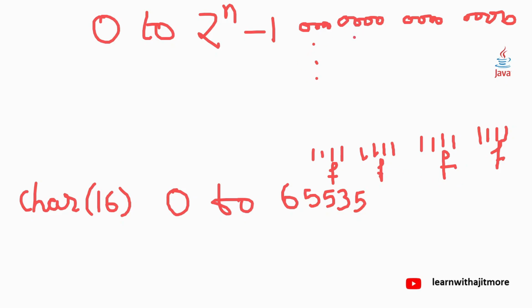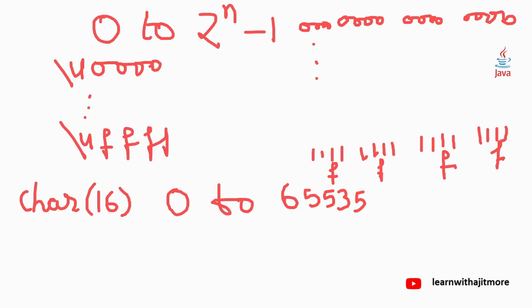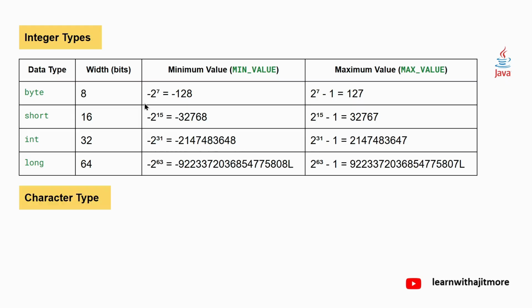So you can consider in Unicode form \U 0, 0, 0, 0. These 4 in hex I'm writing as 0, 0, 0, 0. One hex is 4 zeros, and so on, till the last hex will be \U F, F, F, F. Why? Because it is unsigned. All are positive. Okay. So I hope that part is clear to you.